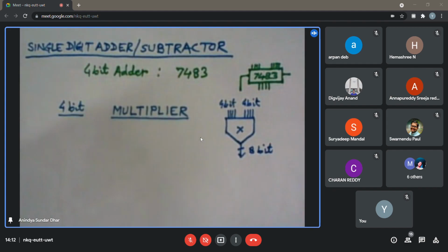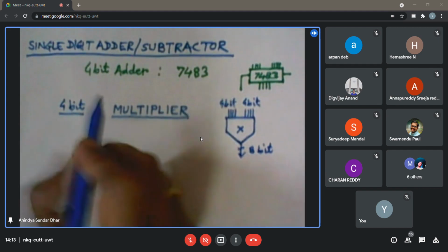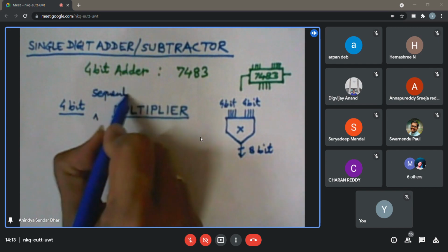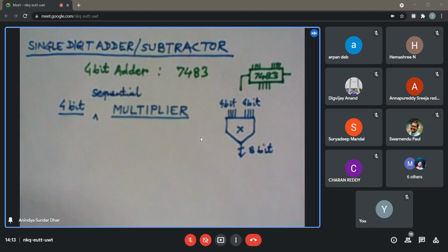So today we will try a 4-bit multiplier, which is basically a sequential multiplier. I am calling it a 4-bit sequential multiplier. Now, if I say 4-bit sequential multiplier, maybe it will not qualify the design completely. There might be several different options for sequential multiplication. So let us just have a very quick look.